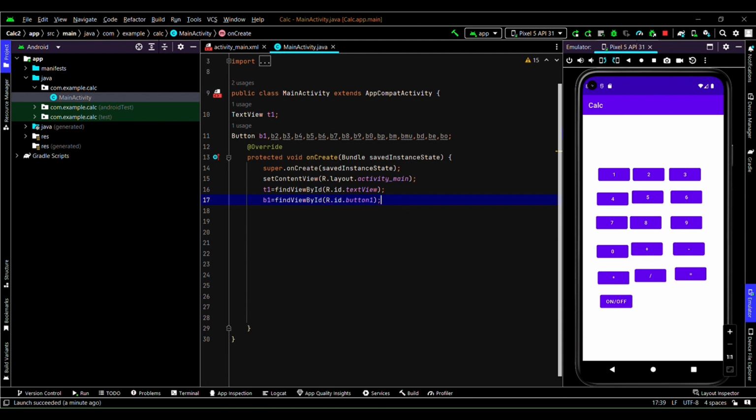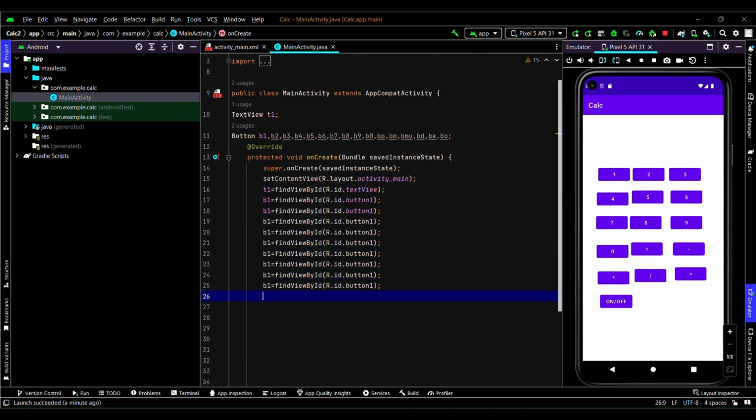Now I will copy this line of the code and I will paste multiple times.